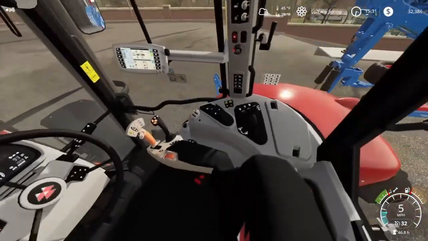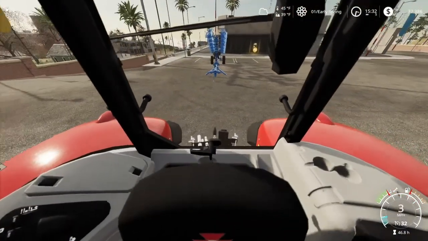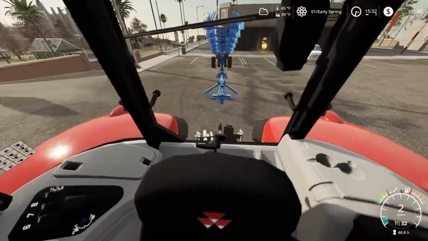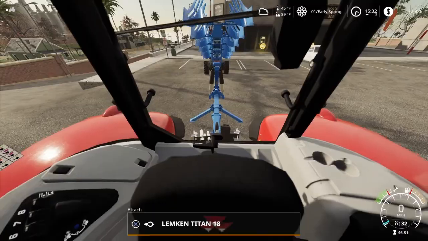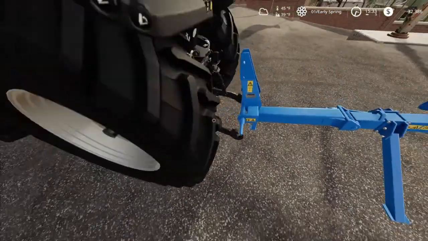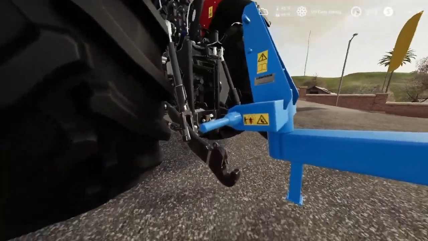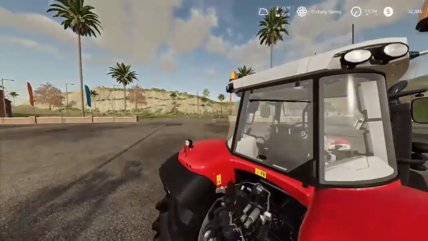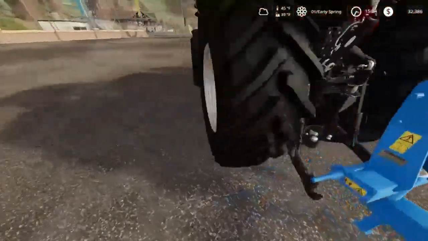And then we can pull up to the Lemken Titan. That should be good. I can... Oh, nope, I gotta pull... Oh, no, I can't. I can actually attach those. We'll pull that up and hitch it. Pull that up and hitch it. And then pull this down and hook it right there.